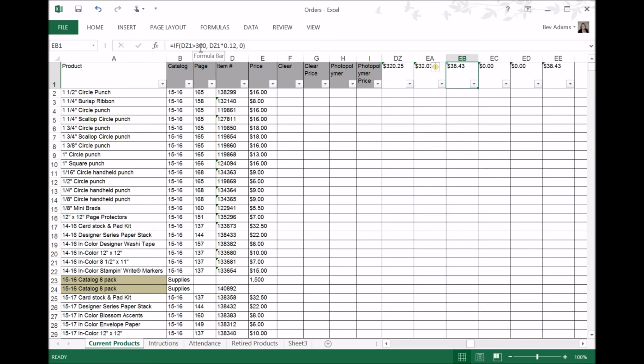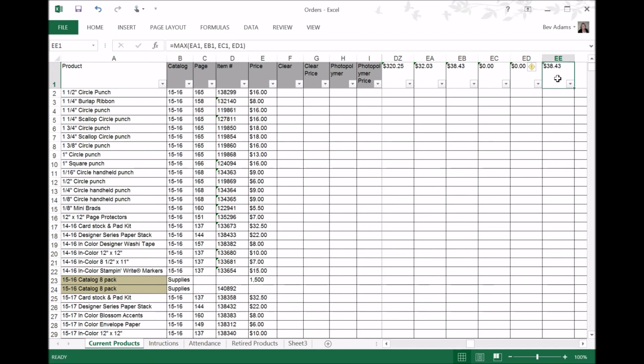EB says if that price is over $300, you're going to get a 12% hostess bucks. EC says if it's over $450, you're going to get a 14% hostess bucks. And ED says if it's over $600, you're going to get a 16%.